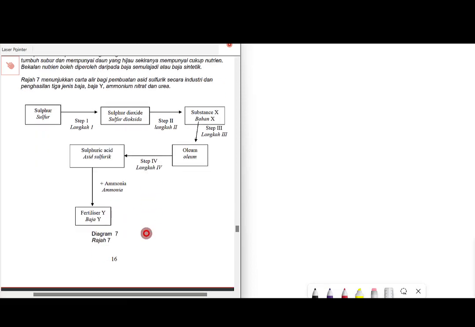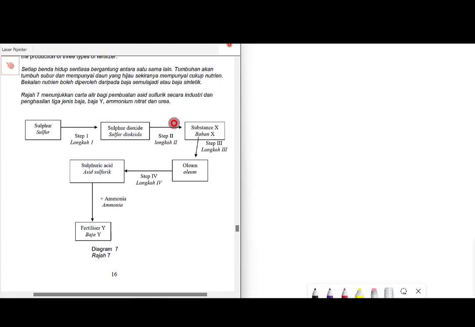Okay, so in order for you to answer this question, first you have to know the theory for this. So this is actually an industrial process where you are going to make the sulfuric acid. So it has a name, it has all these underlying reactions you need to know, and you must know how to write the equations. So I'm going to start answering this question by first giving you some of the theory behind this. Alright, so first I'm going to give you a name for this reaction. So this reaction has a name. Okay, so you have to remember what is the name for these reactions.